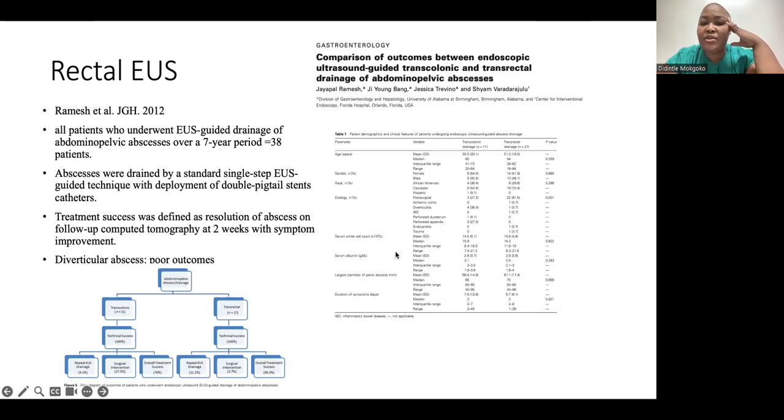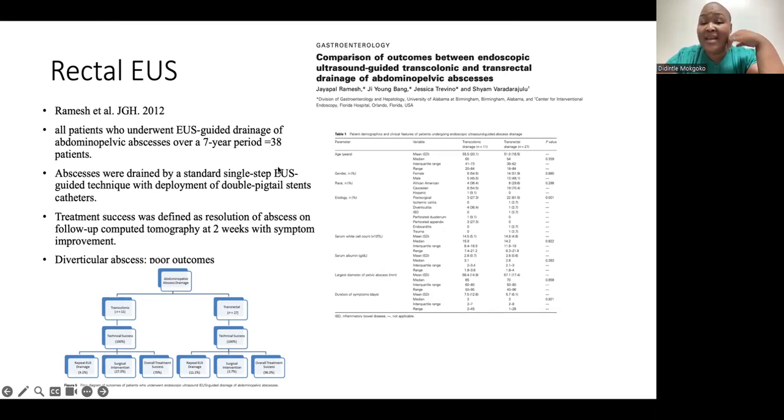If you look at the size, these are not very small abscesses at all, about 6 to 7 centimeters, the largest of which were about 8 centimeters. So these are big collections that certainly will not respond to medical therapy and need to be drained in some way. And the commonest reason why they were consulted to try an endoscopic ultrasound or EUS guided drainage for these patients was that these abscesses were essentially not accessible.